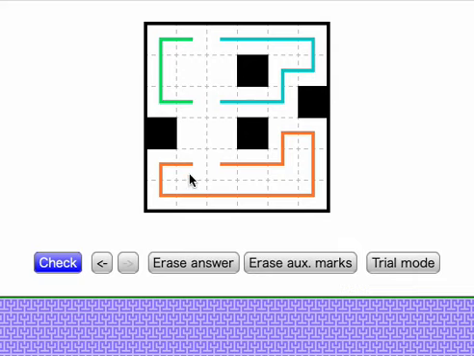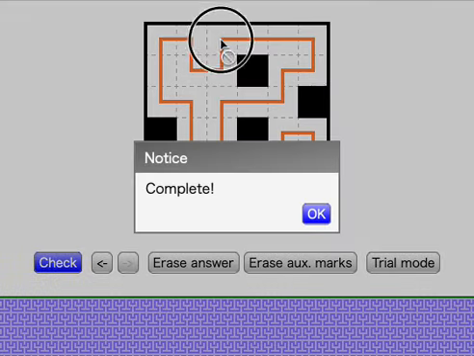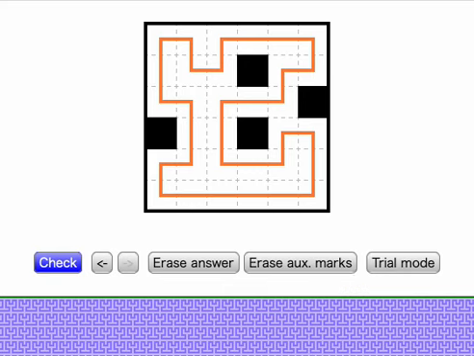Now we've got another slightly harder to see case, but still kind of that same basic deduction. This loop must meet these over here, and I can't just connect any way I want because both of these ends have to escape. So they're both going to go up like so. And now we've got a couple more simple ones to do right there. And we have finished puzzle number one.